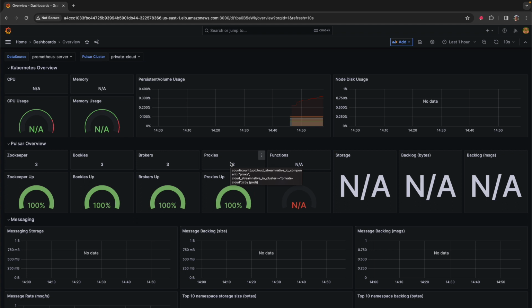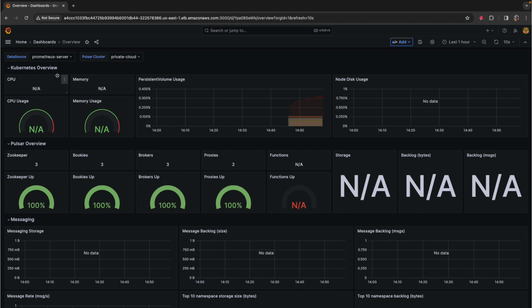Now, some of the additional metrics like the CPU and memory are related to the Kubernetes pods, and that's more of a Kubernetes overview as opposed to a Pulsar overview. Those are currently not scraping because we haven't installed Node-exporter, which would monitor your nodes and start collecting data on the Kubernetes nodes. And to remind you, we have 8 of those nodes that we've given you as part of your Kubernetes cluster. So once you've been able to get this dashboard, we should be good for now, and we'll continue to use the Grafana dashboards throughout the course.